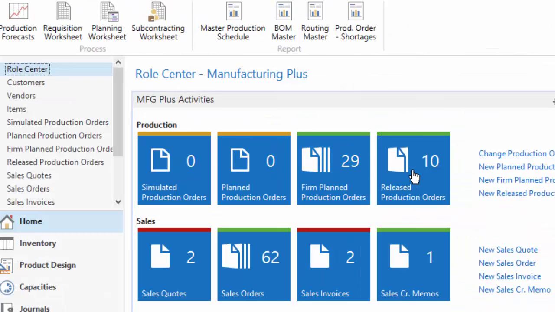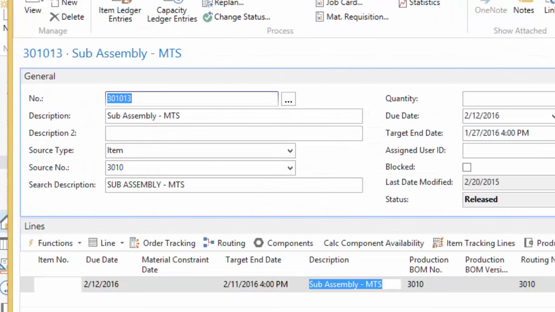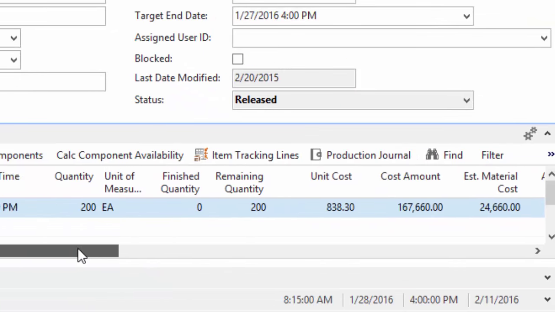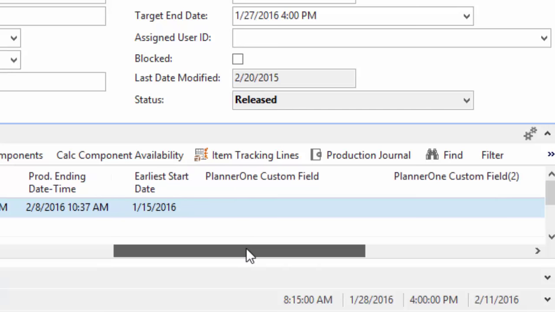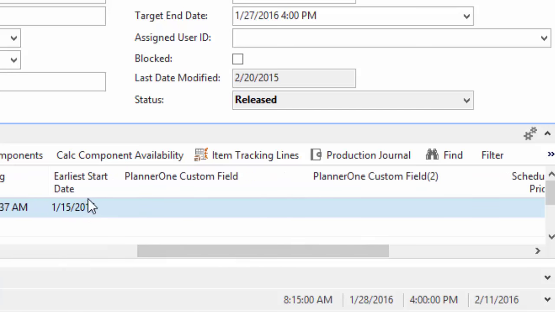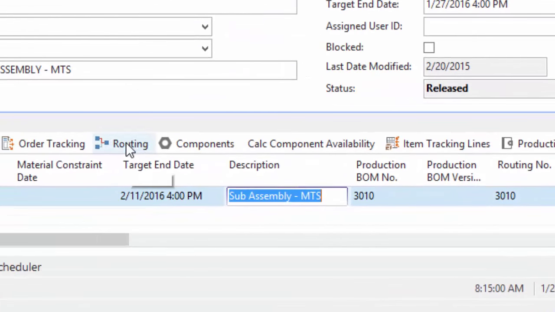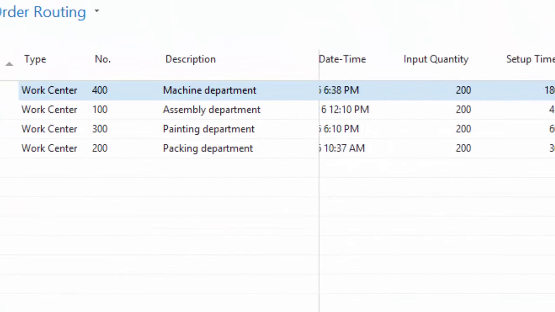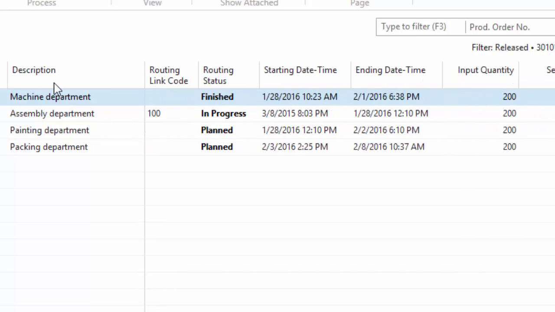Again, back in NAV, we're tracking all of that information. So if I come here within the routing, we have the scheduled start and finish dates and when it's going to finish, all of that kind of information. If there's an earliest start date, that's kind of an advanced topic, so we can talk about that. But everything related to this is built out. So all of the links between the different operations get built into play, and you can track everything throughout the system on the production orders inside the database.